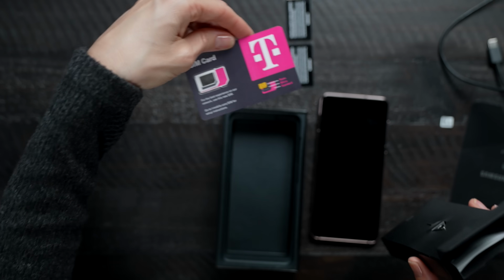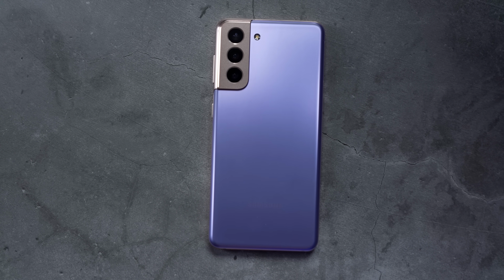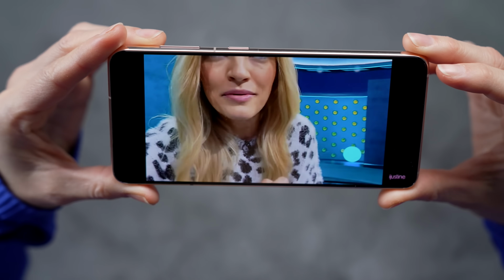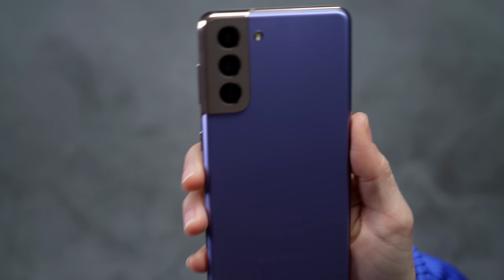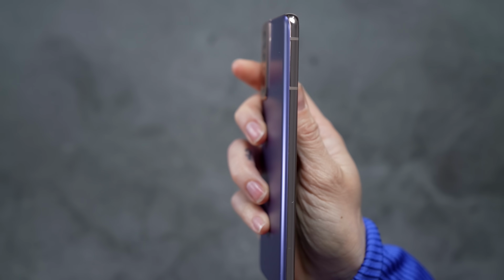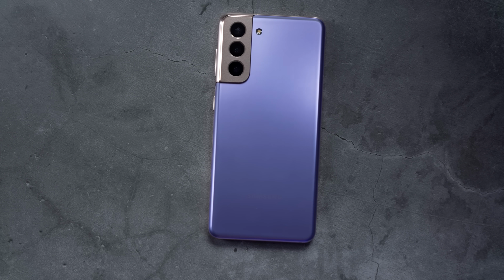Very important. T-Mobile. So this is the S21, and this has a 6.2-inch AMOLED dynamic 120 hertz display. That's 1300 nits of brightness. It has 8 gigs of RAM, 128 gigs, or 256 gigs of storage. It has a triple camera setup on the back. It has the ultra wide and wide at 12 megapixels and a 64 megapixel telephoto, and the front camera is 10 megapixels. This has a 4000 milliamp battery, a fingerprint scanner, and an IP68 rating.